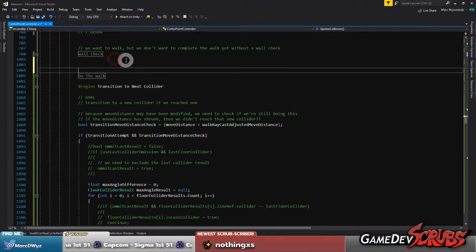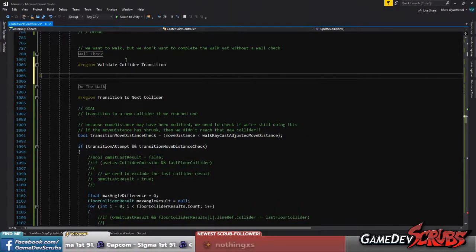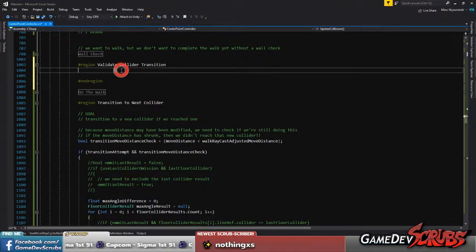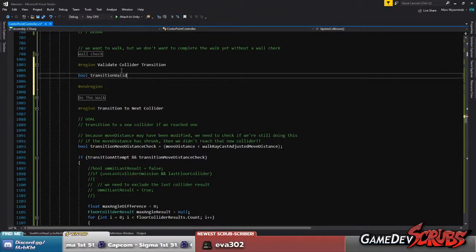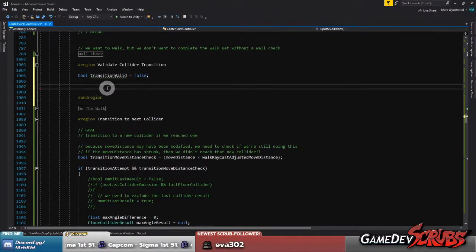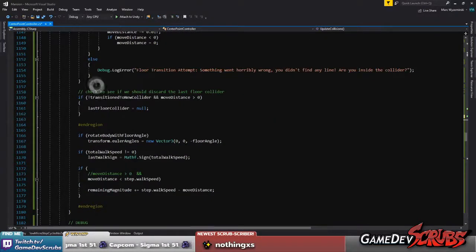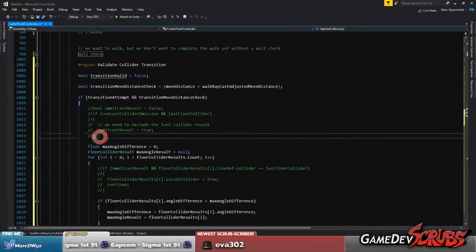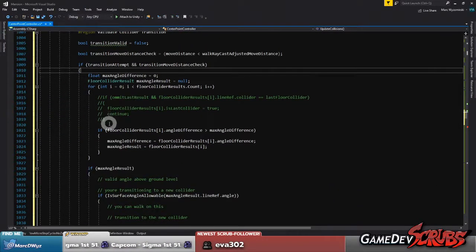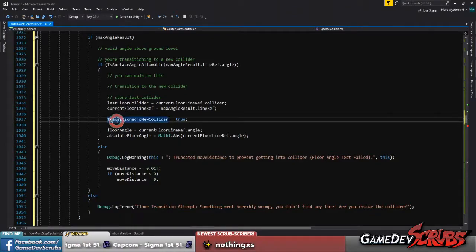We have to split this up. So we have to do the wall check, and then we have to add a region here that's validate collider transition. And then a bool transitionValid, say it's false at first. We're going to copy all of this, and we're going to strip out the actual application. We only want the validity. So we're going to calculate the angles, we're going to check all that, but we're not going to do this.